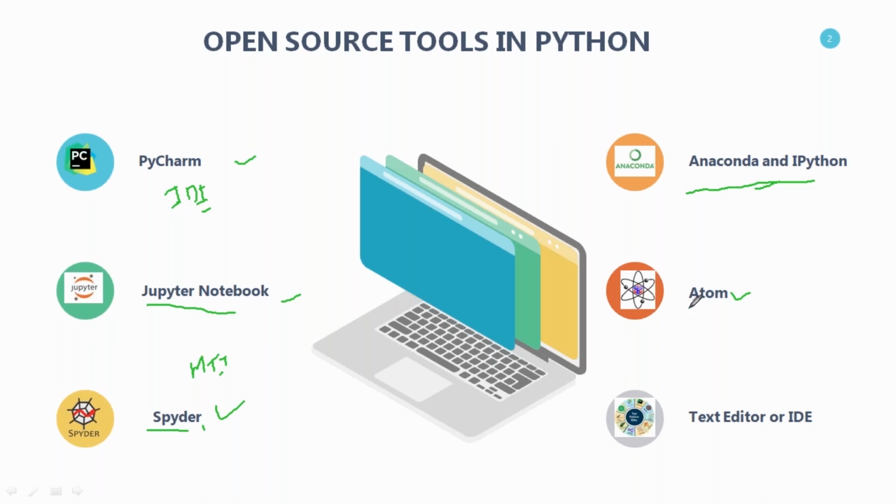And then we have the Atom text editor. It is a beautifully written code editor for Python programming. It has an easy to use interface. The interface is very flexible, and it is also a clutter-free, flexible code tool. That means without any distractions, you can work in Atom.